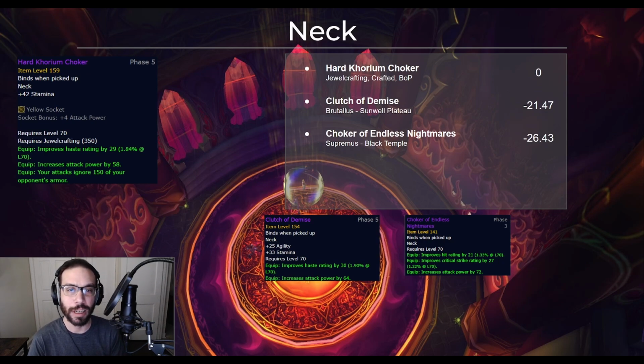If you're not a jewelcrafter, the next best item is the Clutch of Demise off Brutallus, about 21 DPS behind the crafted choker. It is, however, a few DPS better than the previous Phase 4 best, the Choker of Endless Nightmares. I didn't list the Shattered Sun Offensive reputation necklace here. It's straight up worse than the Endless Nightmares neck for rogue, no matter if you are Aldor or Scryer.